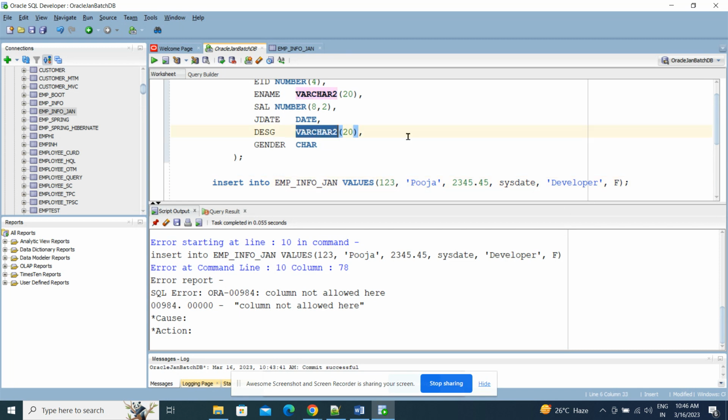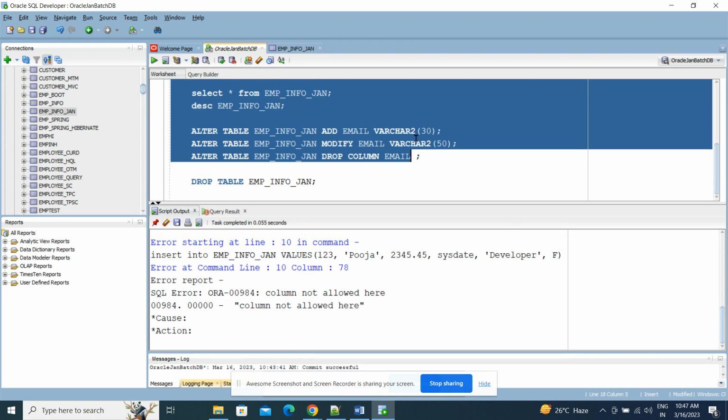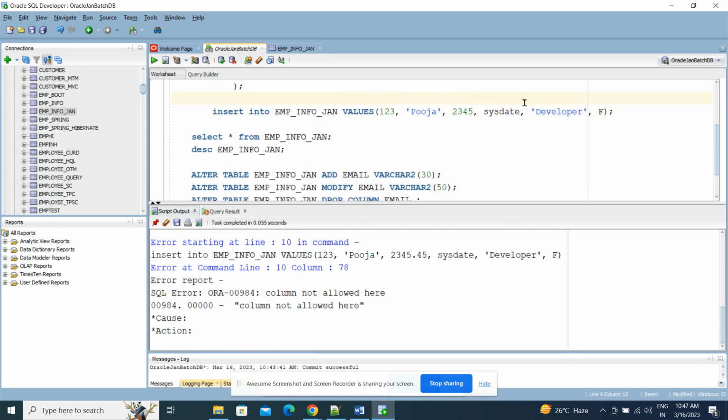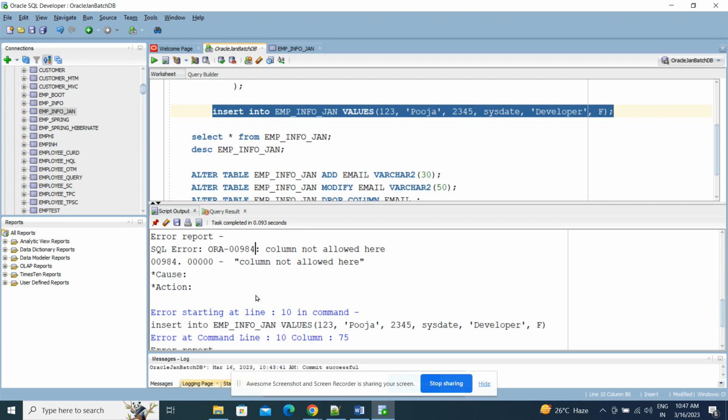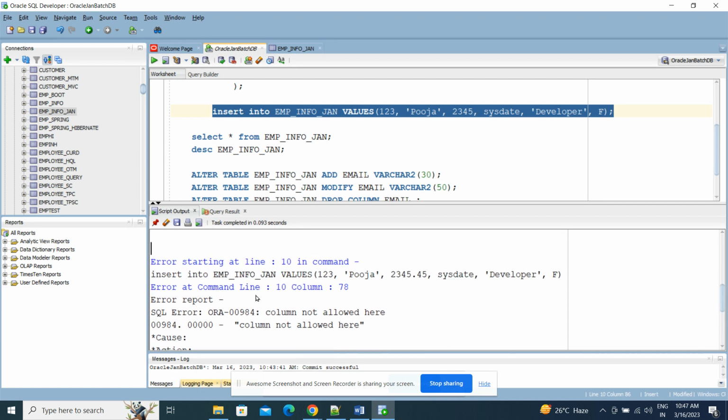Designation is also varchar, these two are varchar. Insert into table name values. Line number 10, column 78.